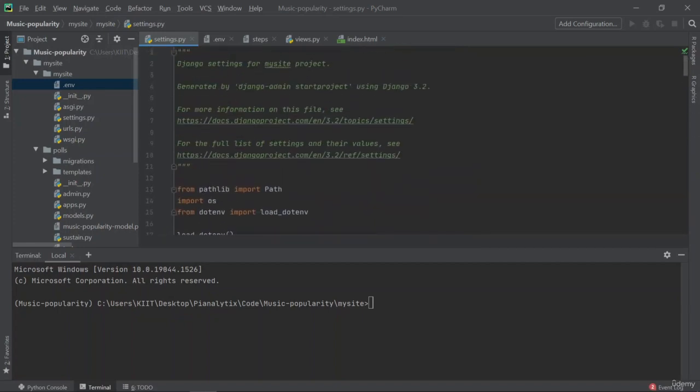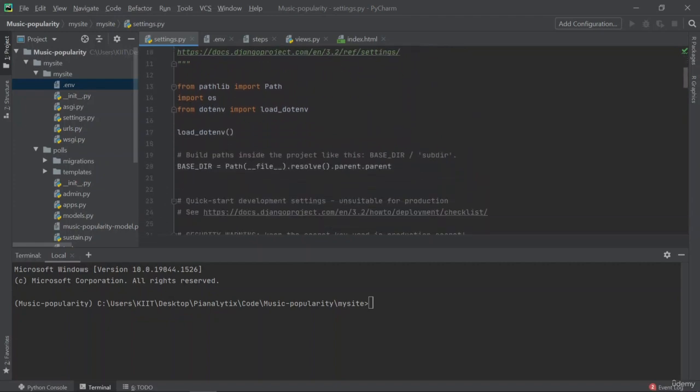So I think I've completed whatever I wanted in this video. In the next video, I would talk about the model template views architectural system, right? Which is also very important to understand, because in that explanation you would be able to see how the application is performing, the handling of databases, the handling of front end, and the handling of back end and the data itself. Okay. So see you in the next video.